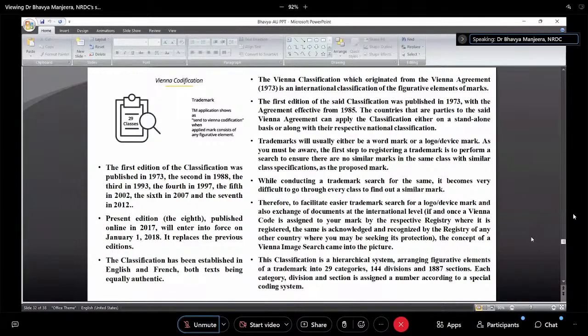And you have to know the keywords to search and how to go about it, like how you have to check your trademark, whether it is there or whether it is replicating any device mark or logo mark. You may check with the Vienna classification. This classification is very much recommended if you have any figurative element in your logo. For example, if you have an email letterbox with an envelope, there is some figure, then whether any other trademark has that envelope, you have to check. This is just an example I'm quoting.